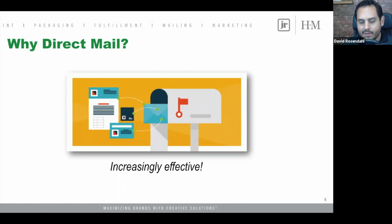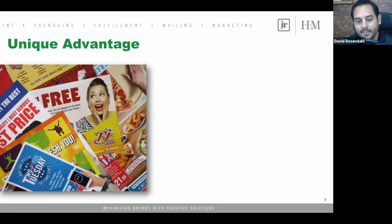And a lot of that innovation is actually coming from the integration of print with digital, okay? And that's what we're going to be talking about today, how you can marry print with a lot of new emerging technologies that are going to help you drive engagement, get more response to your direct mail, create more leads, and ultimately create revenue, drive sales. That's what we're all about.